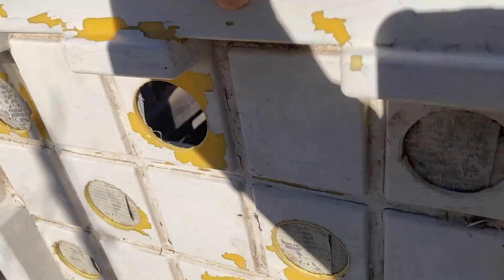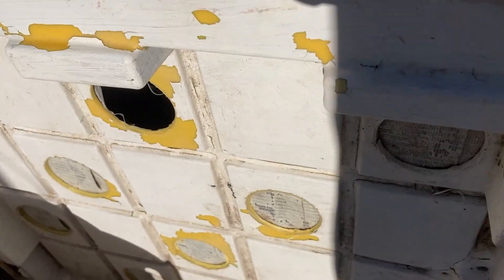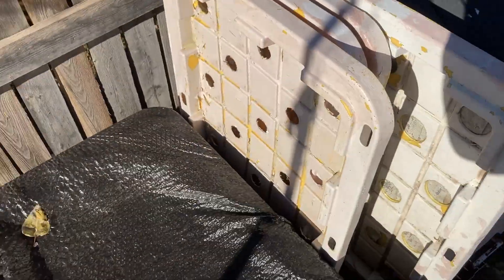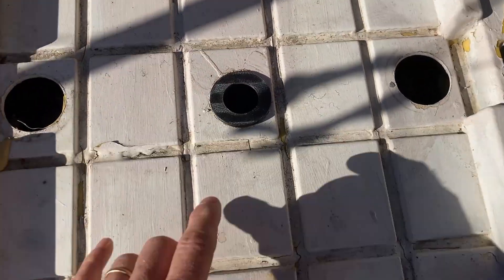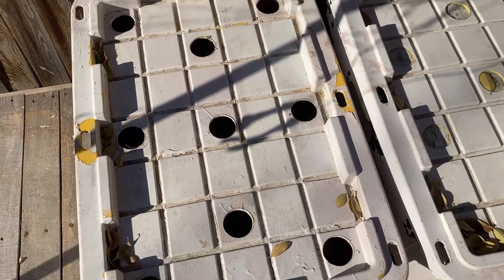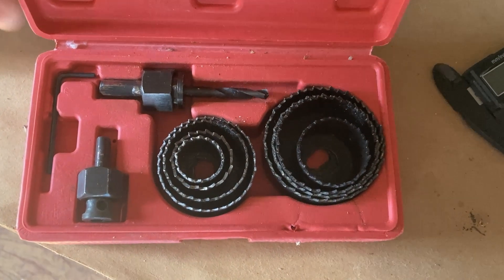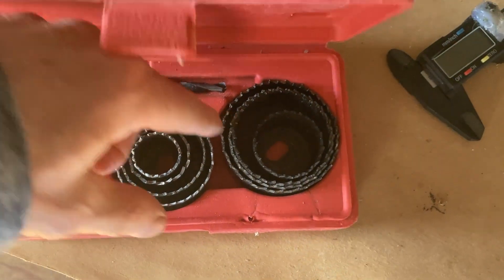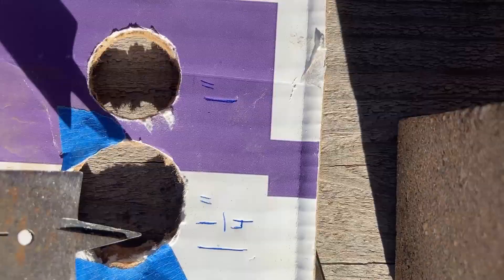Whatever you do, stay away from drilling the wrong size holes — you'll ruin your lids and then you're stuck figuring out how to close them off with waterproof tape, or you have to make an adapter just to get back to the right hole size. What a hassle — printing extra hardware just because you drilled the wrong size holes. A lot of people have a step drill bit set; I've used it, especially with the bigger holes. But if you just want to get it done quick, I'd recommend these hole saws over the step bit — put it in reverse and do it slowly so you don't rip up your plastic.